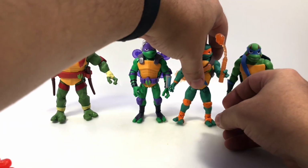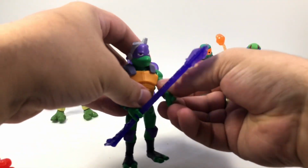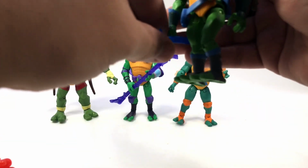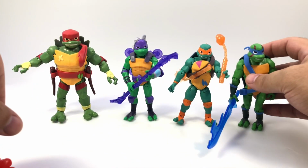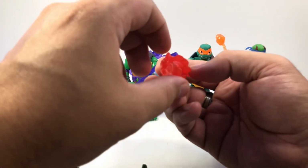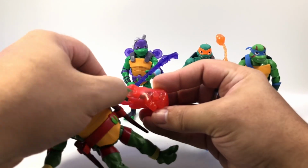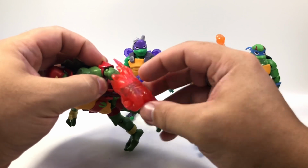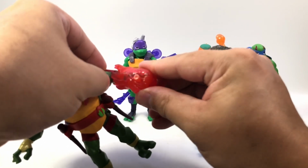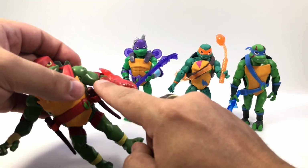Yeah, so let's give them all their energy weapons. So here's Donatello with his spinny staff. Give Leonardo his glowing blue sword. And then Raph, there's actually a space for him up in there. You have to shove his fingers up, because they fit on here, but you want to make sure his fingers come all the way up into those open spots in the hands to really lock him in place. So you have to push him up, because these should sit right up near his elbow.